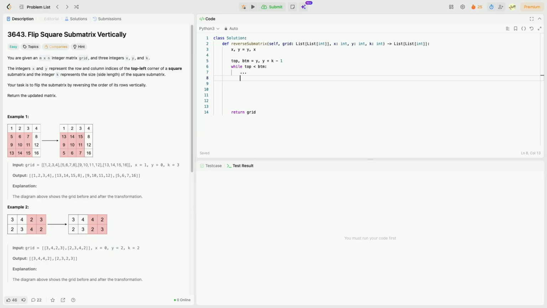And then we have to update the top, and the bottom will move towards the top. So that is going to be our loop. And so now we need to traverse through the columns of our submatrix for px in range k. So our delta x. And for px, we're going to add x to our dx.